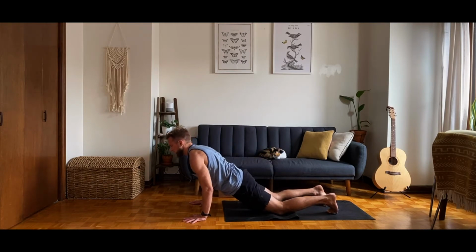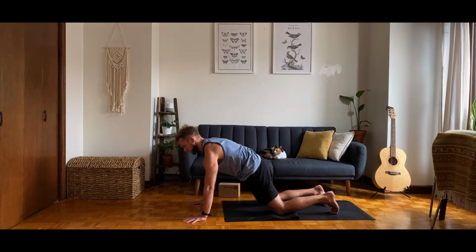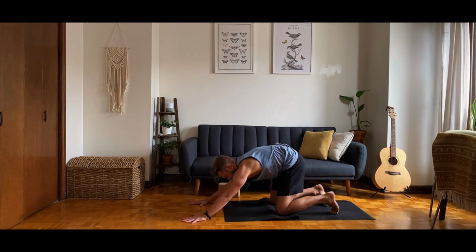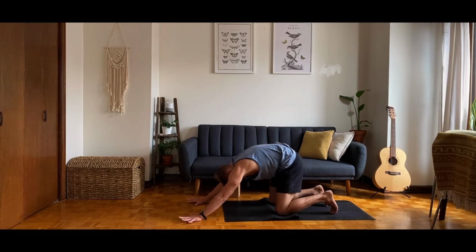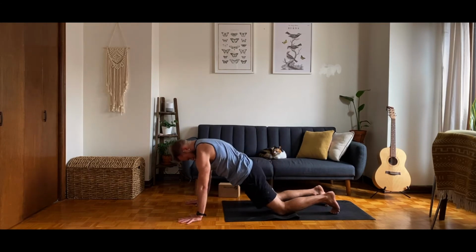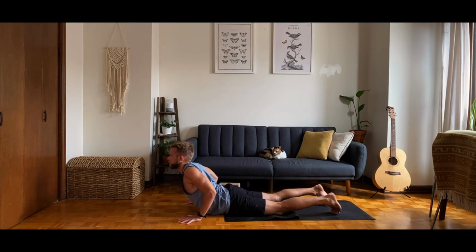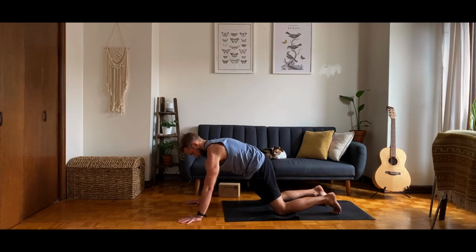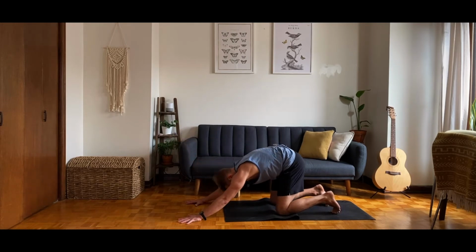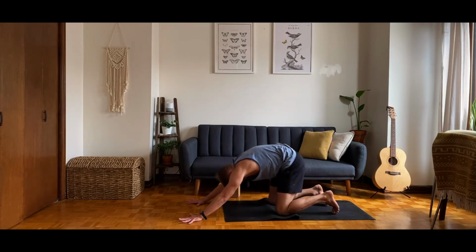Exhale, explore bending the elbows, touching the pelvis to the floor. Inhale, pressing up, straight arms. Exhale, sitting back. And repeat. Inhale, roll forward, spine can be rounded. Exhale, bend the elbows, lift the chin, pelvis to the floor. Inhale, pressing up, straight arms. Exhale, tuck the chin, and sit back. A few more to go at your own pace.